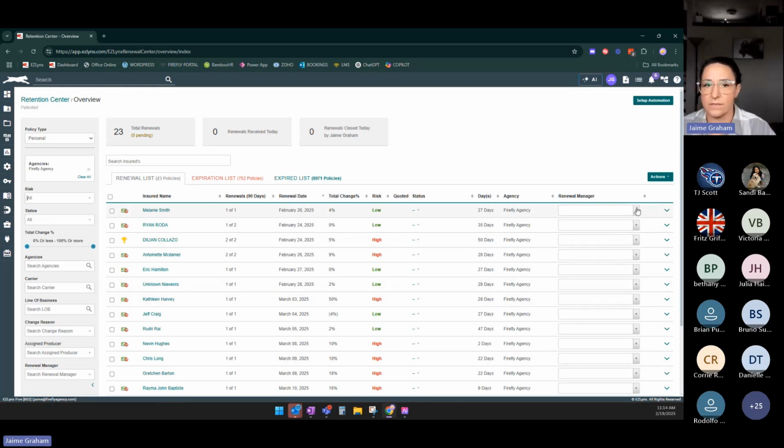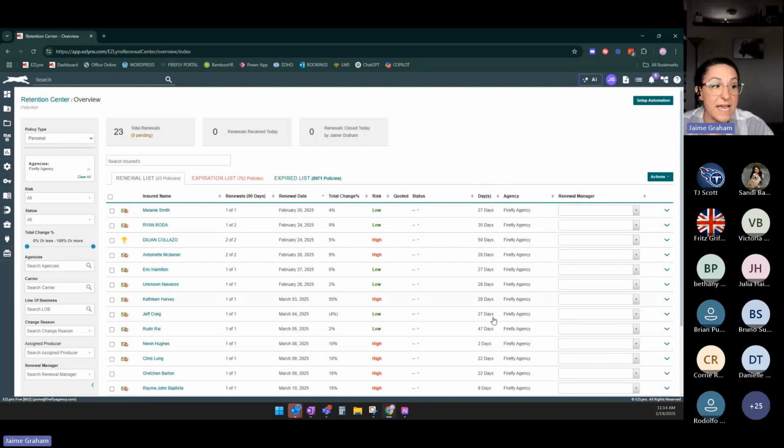If you're an agency that has multiple people, you can click here in this drop down and all of your people in your agency would show here, and you can assign each renewal to a different renewal manager. If you have different ones that you want different people to handle, you have the ability to do that there as well.